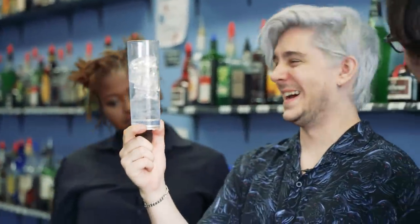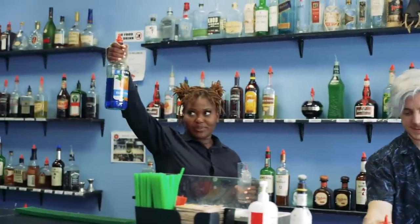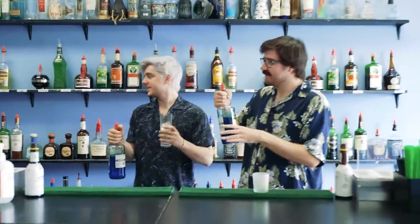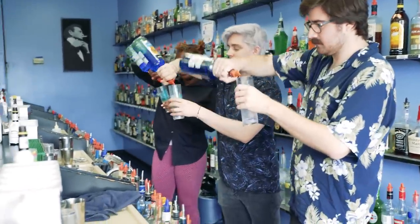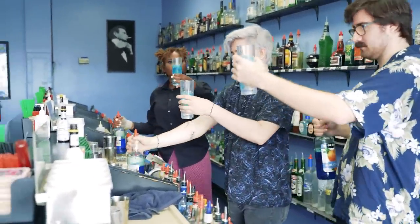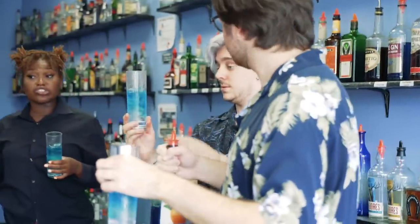Slower? No. Next up, we have our blue. Our magic. We have our blue curacao, our orange liqueur, okay? Maybe 3 counts, okay? Can I count on you? Yep. All right. One, two, three. Out of there. Look at that beautiful blue. And then we mix it around? We're gonna use our stirring spoon at the end.